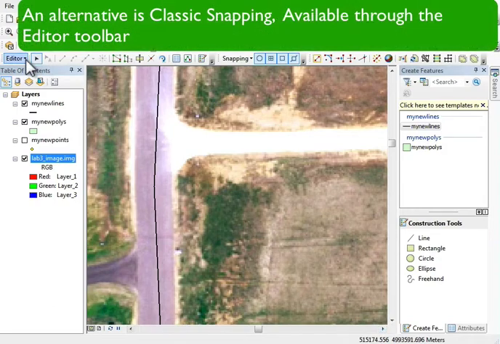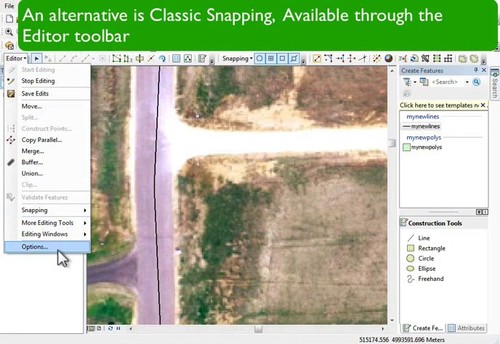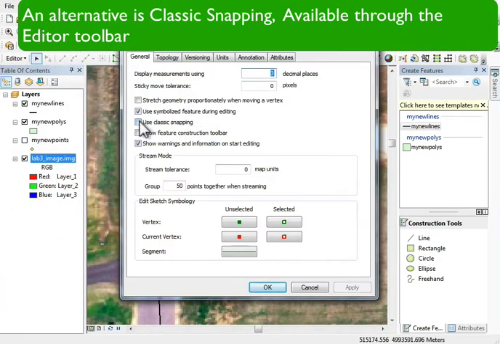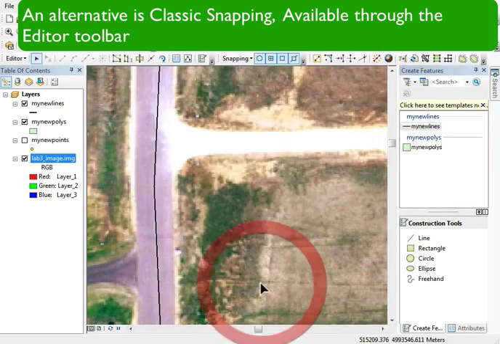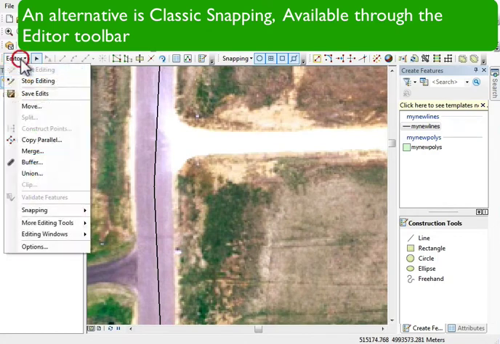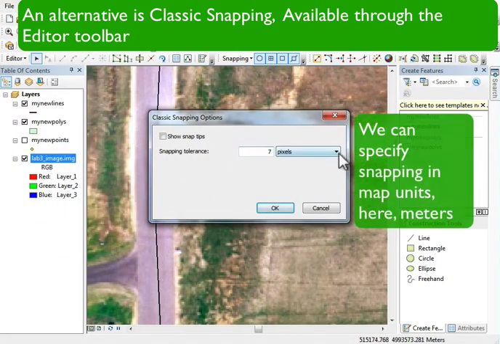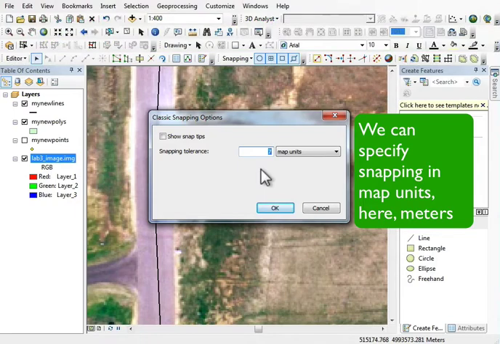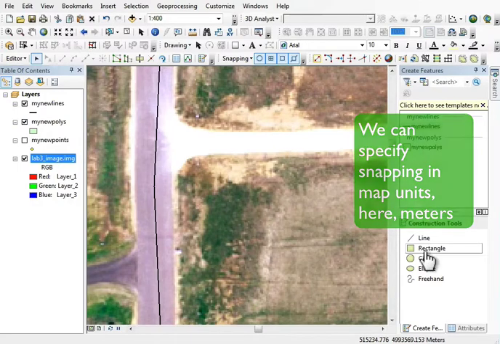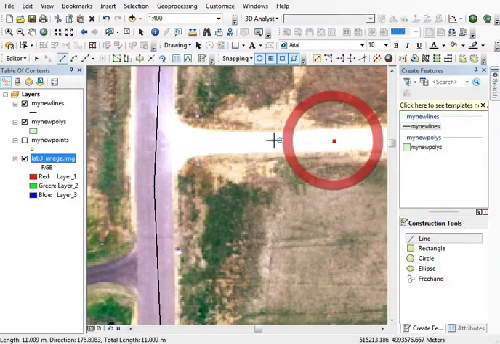Now there's an alternative kind of snapping called classic snapping that's found in the options toolbar. So I'll go down and left click on the feature and then go down to the bottom and select its properties, and I can set classic snapping on. Then I can set options, and in this case I can set the options to real map units. It's one of the reasons I prefer classic snapping, because then I know how much I'm snapping the data back and forth or moving them. I'm setting them to 5 meters here, and then I can manage my data quality better because it goes through the units.